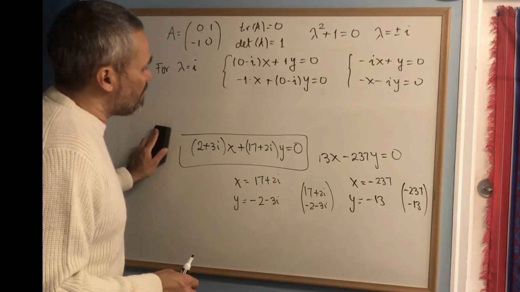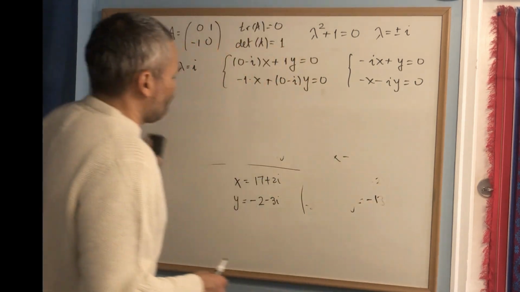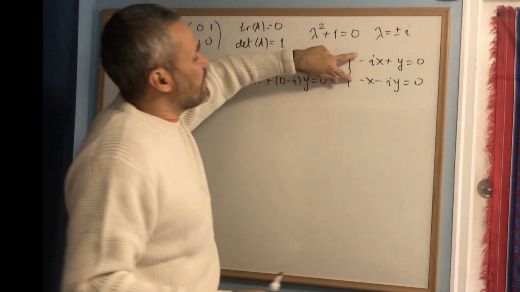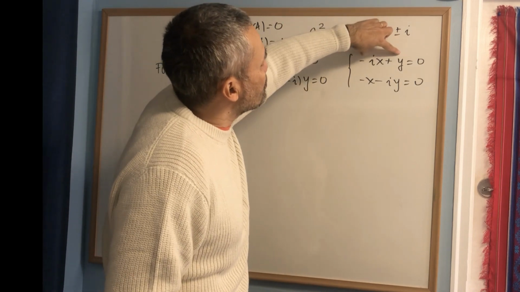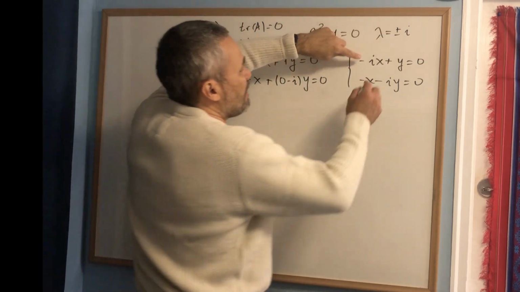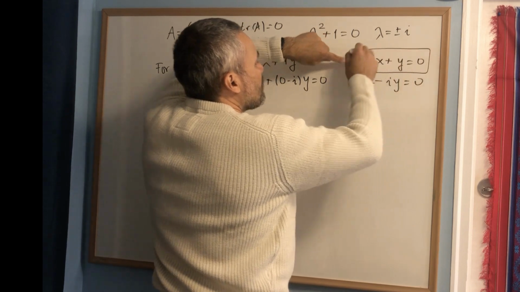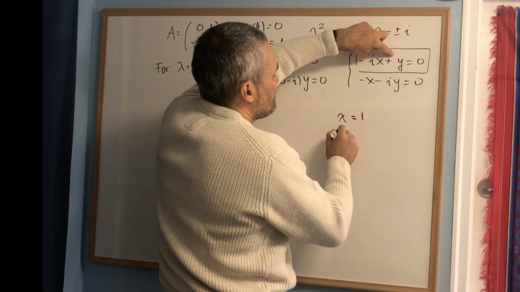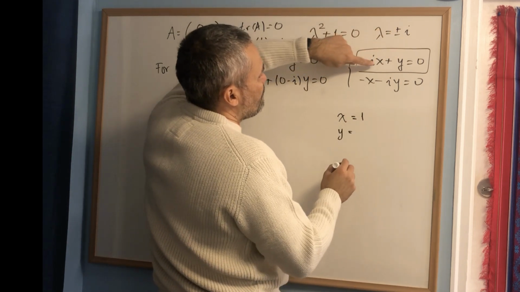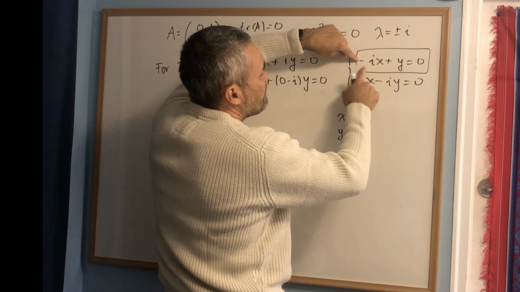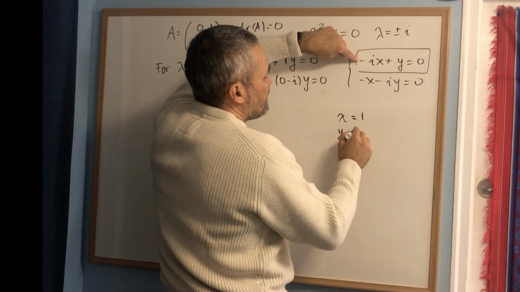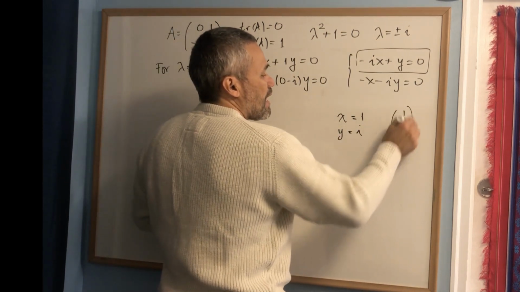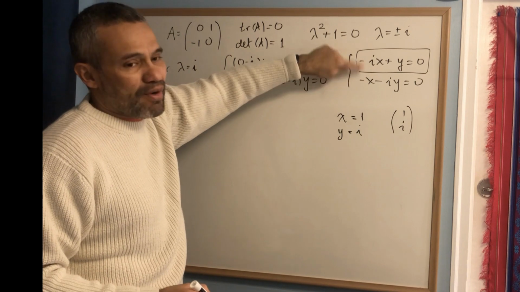Then let's go back to the particular problem. The theorem says that this has infinitely many solutions, but one solution of this will be a solution of that. If we think about this equation, we can pick x equal the coefficient of y, which is 1, and y equal negative the coefficient of x, which is negative i, it will be i. That means that (1, i) satisfies both equations.